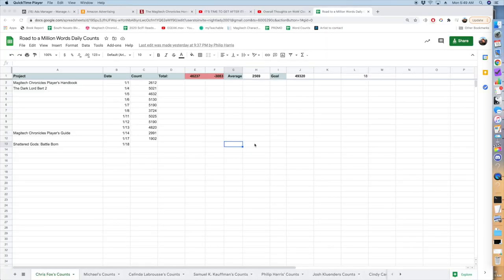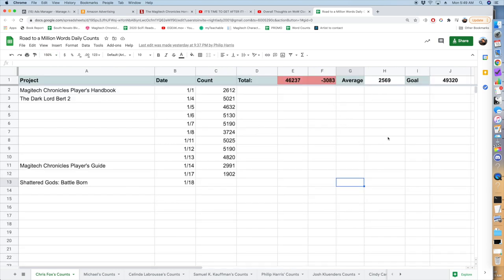Okay, as you can see, it's a little bit before 6 a.m. I have been mostly working out this morning. I have not done any words yet this morning, but I wanted to get a quick snapshot to show some changes to the spreadsheet and that I'm already in the red. You can see my goal here is where I need to be today in terms of total words in order to finish on time for the year. So by the end of the day, I need 49,320 words. That means that I'm 3,083 words behind. If I can't add those words, then that'll just keep mounting.